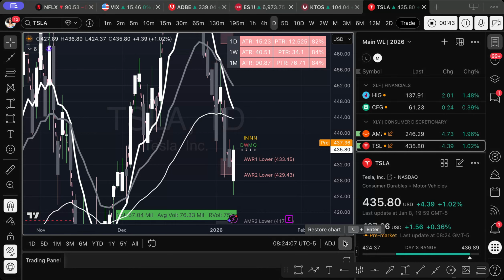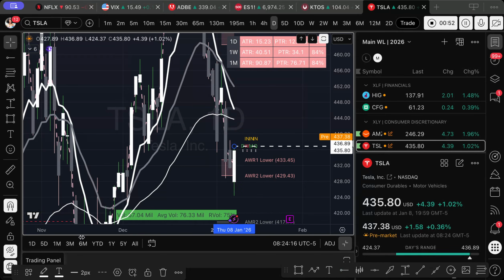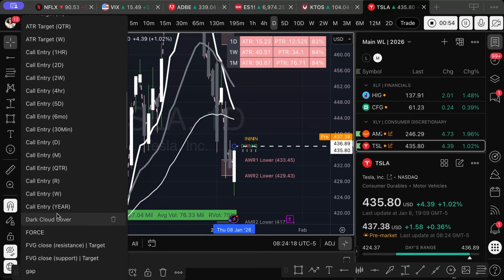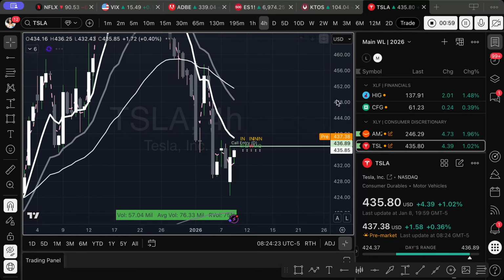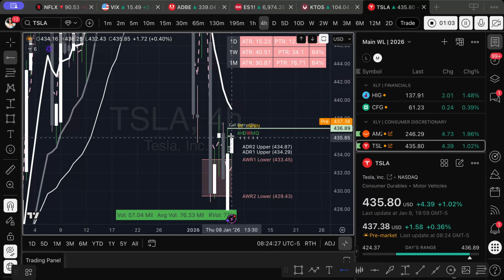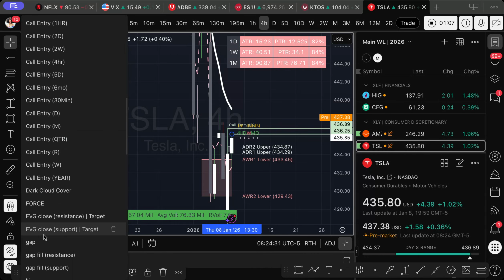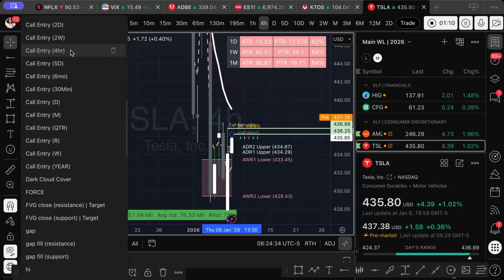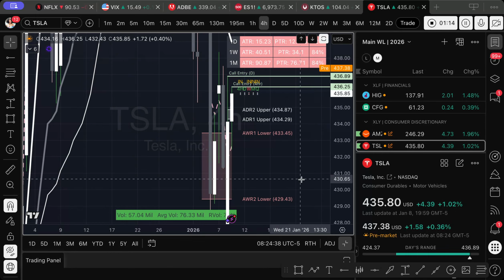However, the strat teaches us to be prepared in either direction. So without further ado, let's go ahead and mark this out. So we have our call entry. And since we found it on the day, we will label it as such. Let's move over to the 4 hour to see if we have anything else. We do. We have an inside candle, but we're slightly above the daily call entry. I'm still going to mark it out because we're not extremely above that. We might get a pullback and we may actually re-trigger that entry. So I do want to make sure that I have it mapped out.